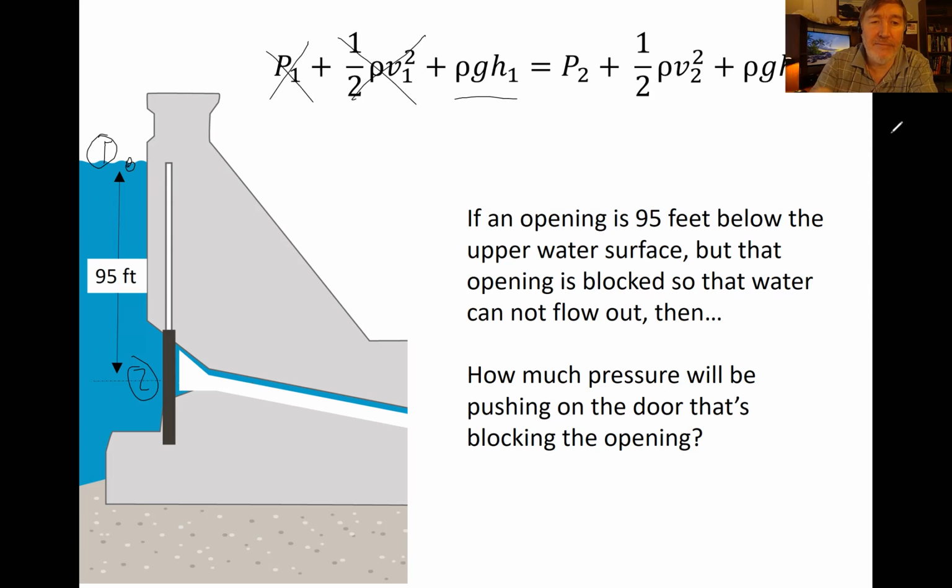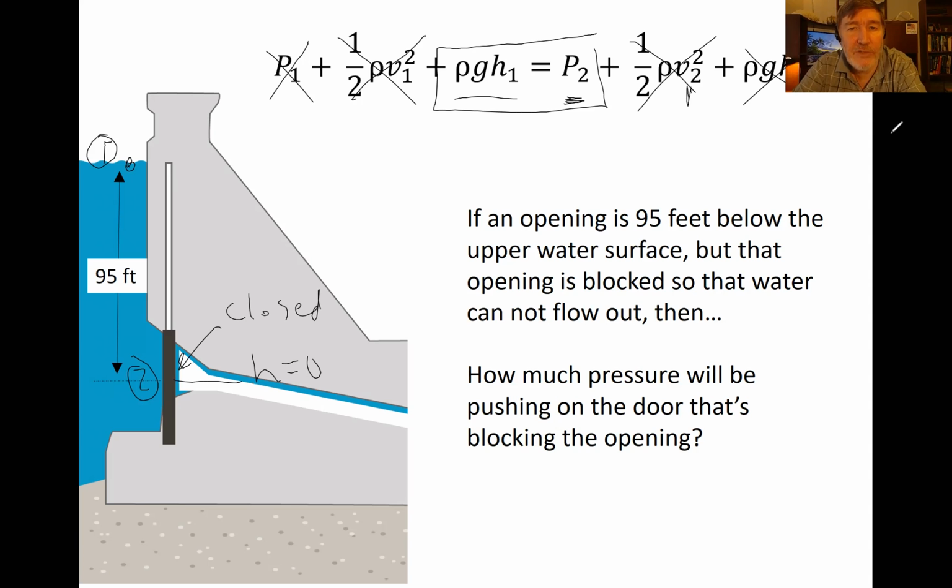Okay, now what about on the right side? So on number two here, pressure 2 is not going to be 0, so it's not going to go away. Notice the gate is closed. So that means that the velocity is 0, so this term is going to go away. And if we define h to equal 0 at the lowest point here, then this guy goes away. So this big, ugly Bernoulli's equation comes down to one very, very simple equation. The pressure is just going to be rho times g times h. That's it. We don't even have to do any algebra other than just getting rid of these other guys.